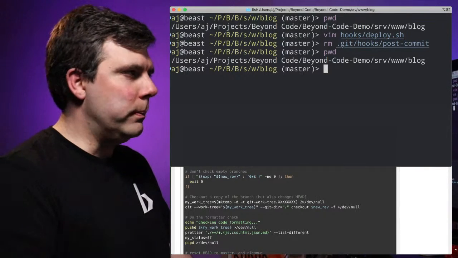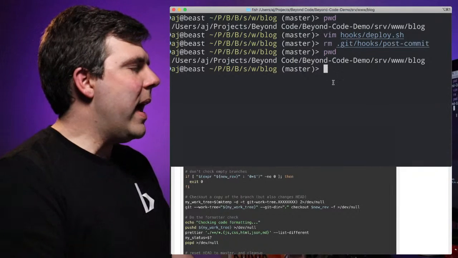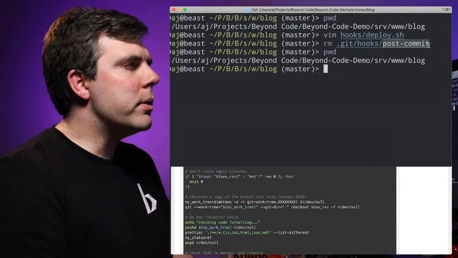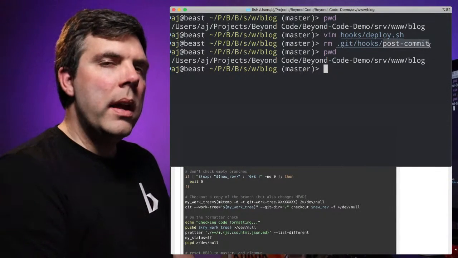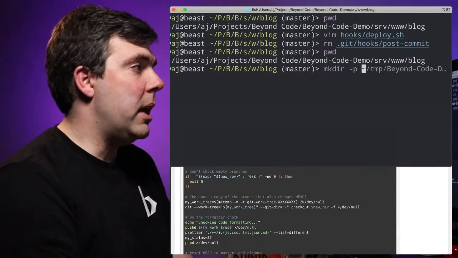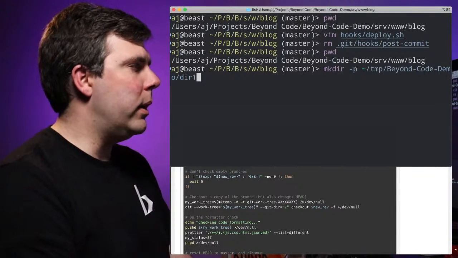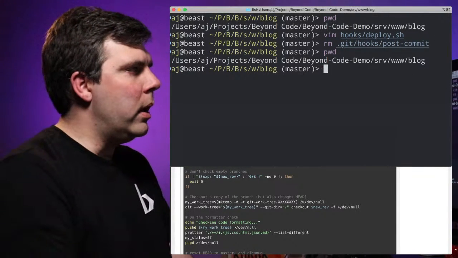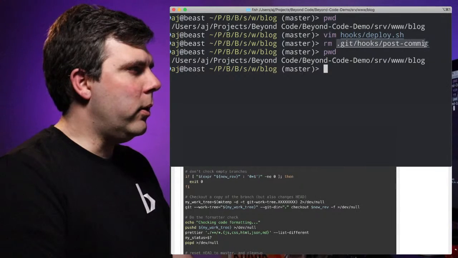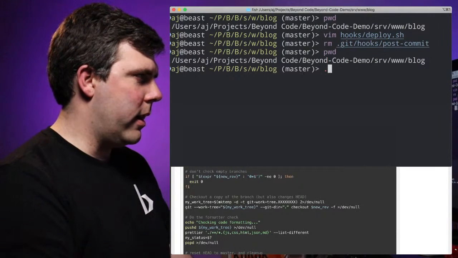That's important to know. And it's also important to know that these hooks, when they get run, they receive arguments. So just like we have commands like mkdir that we've been using, where we give it the -p flag and then we give it a folder that we want it to go to. When Git runs these hooks, it essentially runs them kind of like this, except that I already deleted that.